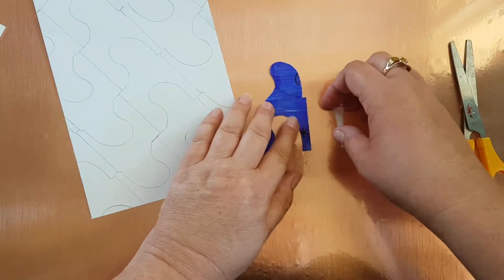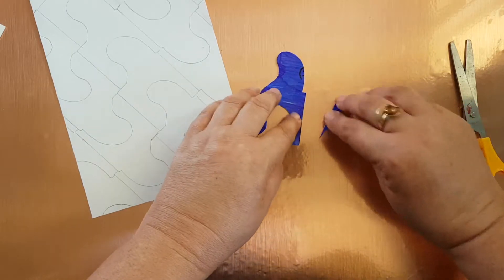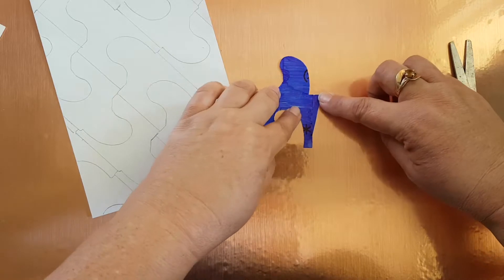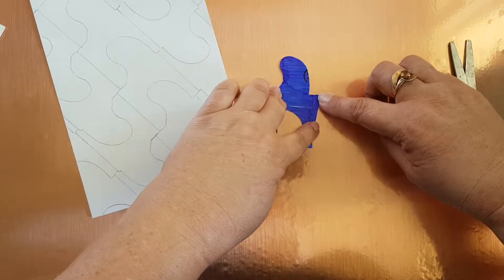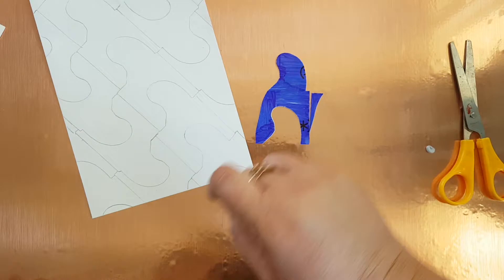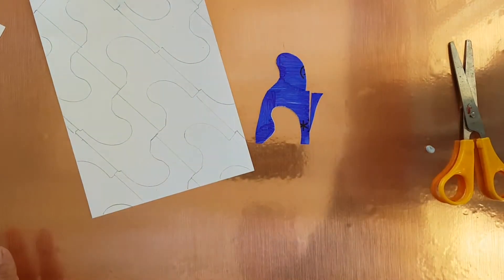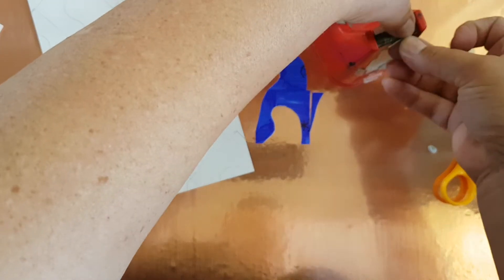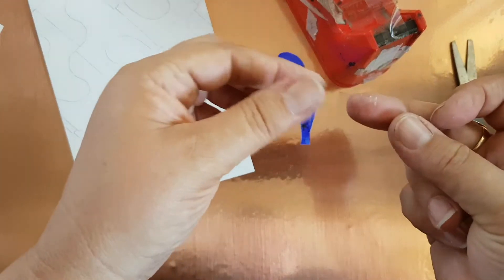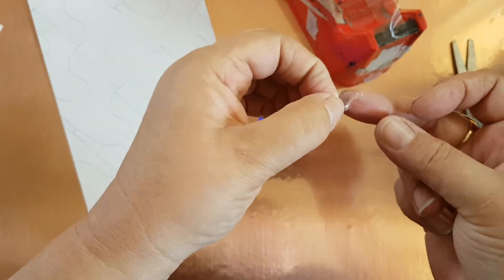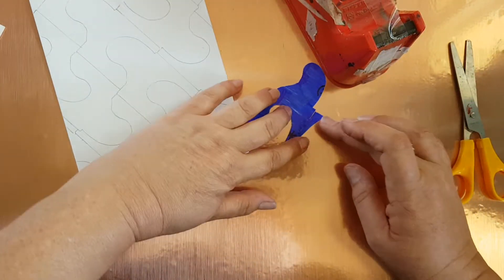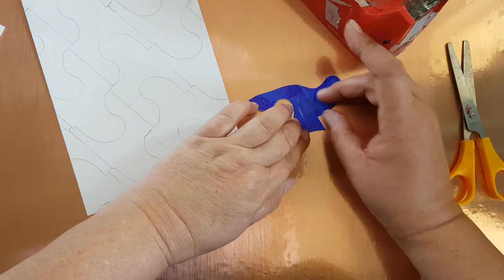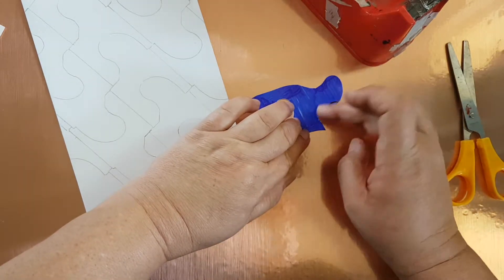So we're going to stick this together just like we did before with a buddy. Now I don't have a buddy here by myself, so get your buddy to hold your two pieces together like this, pushing them together, and then put a tiny bit of sticky tape across the top. Here's my sticky tape. Remember, a little tiny piece, and we don't want sticky tape over the edge.